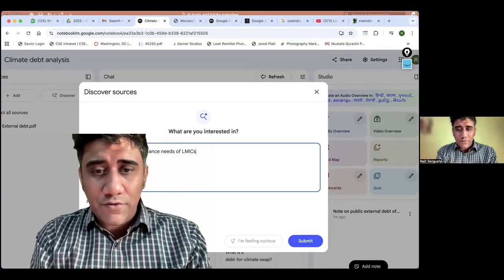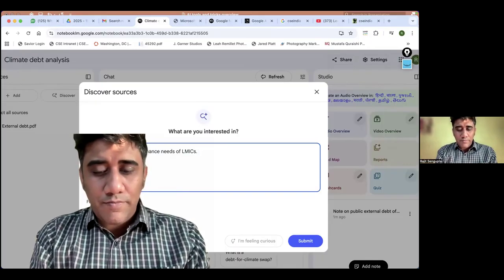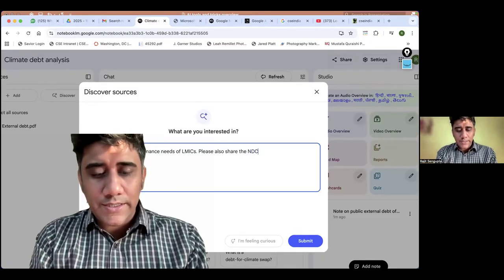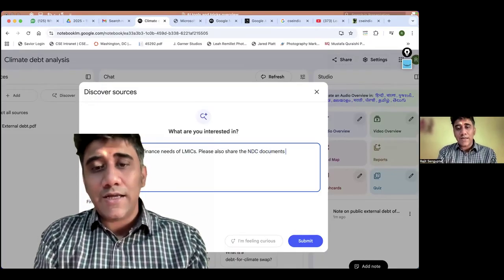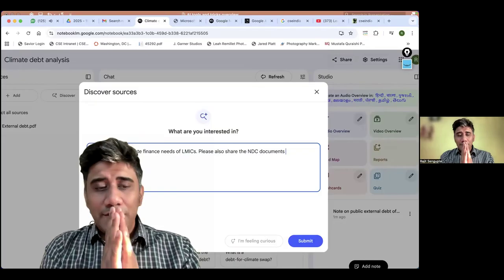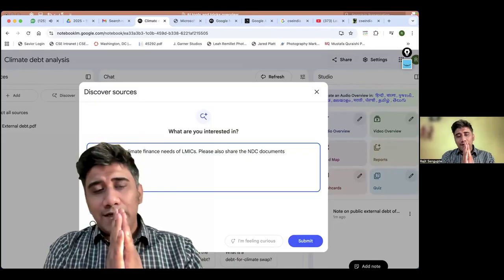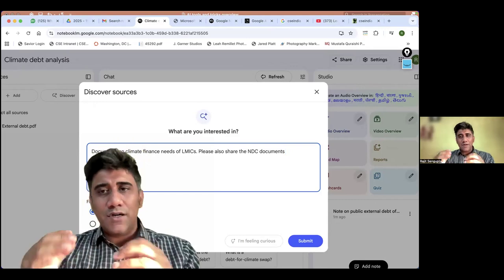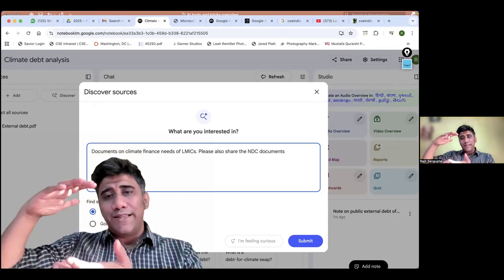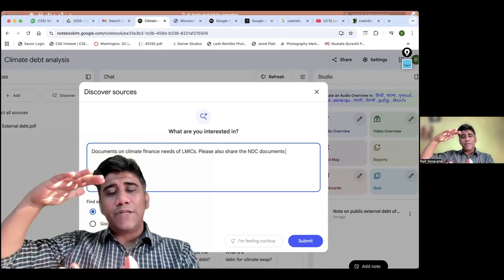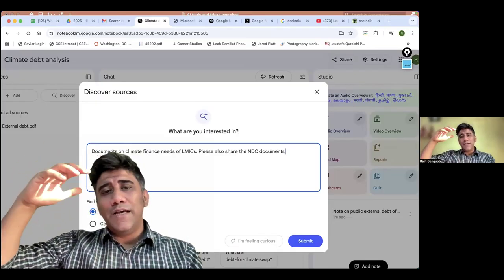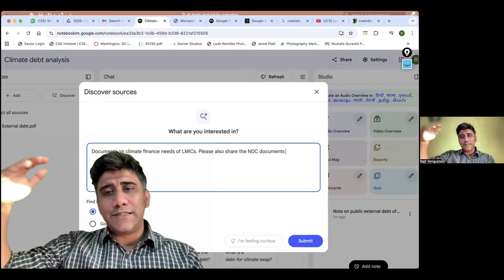I can also ask for, please also share the NDC documents. So NDCs are basically nationally determined contributions. Each and every country, or almost all UN countries, have a document where they say, okay, we want to reduce our climate change contributions by such and such date, by such and such percentage.